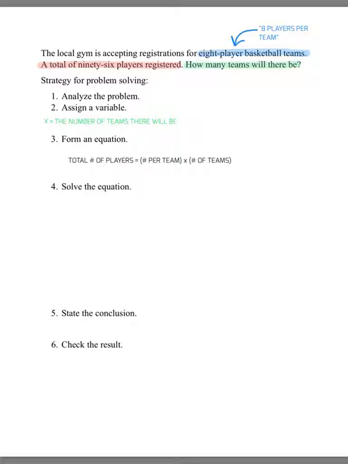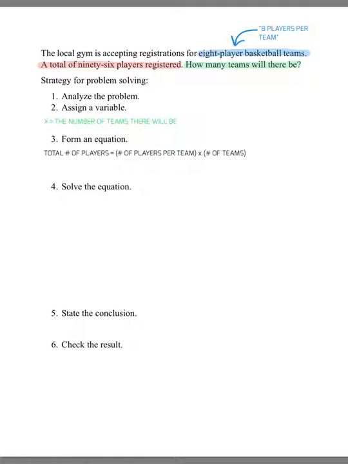The total number of players is going to equal the number of players per team times the number of teams. So that's going to be the structure of our equation.